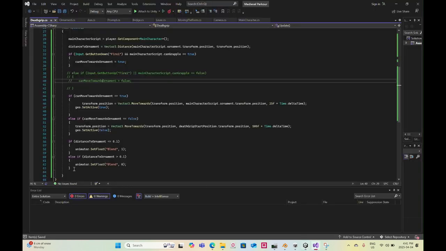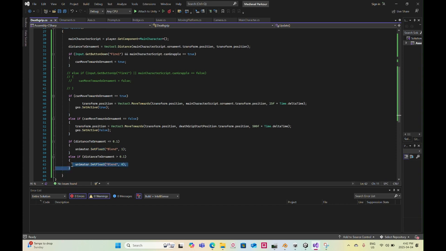The way to fix that is basically to get rid of this, because the animator.setFloat is being set to 0 whenever it's greater than 0.1, but because it's constantly moving to that position, the ornament position is bouncing back and forth, so it triggers these two animation states.